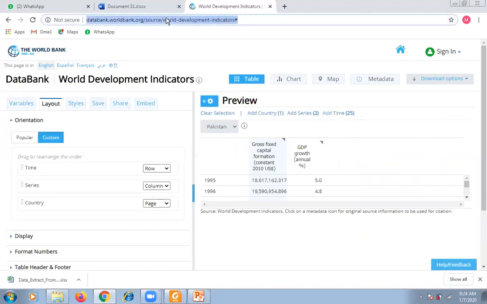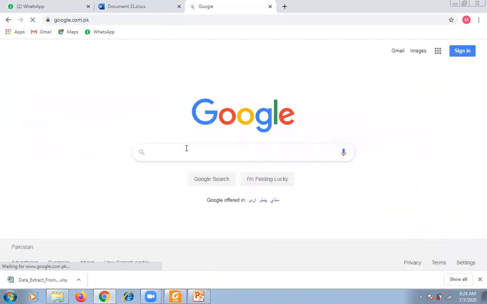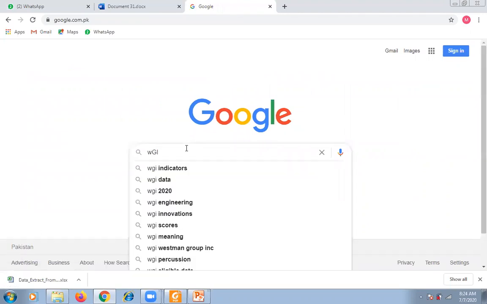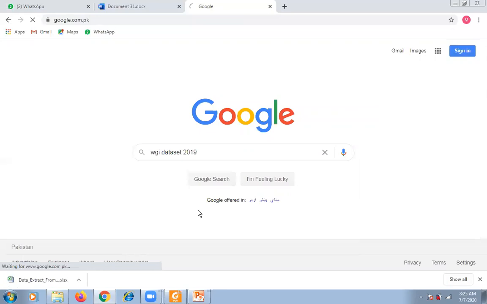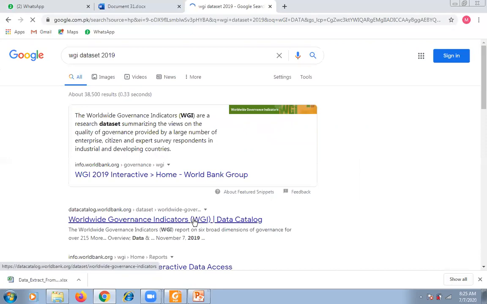Now you find your data in WGI. Here, World Governance Indicators data.